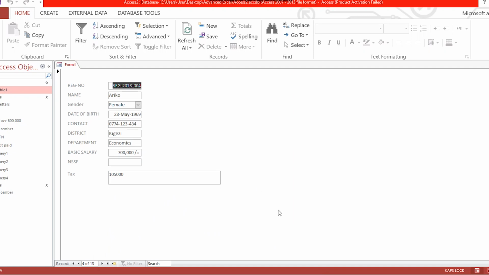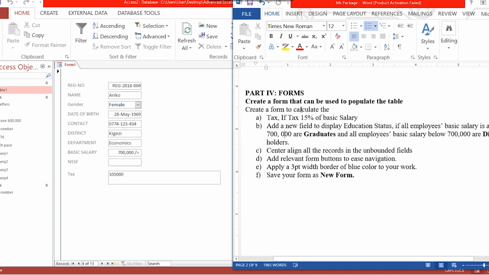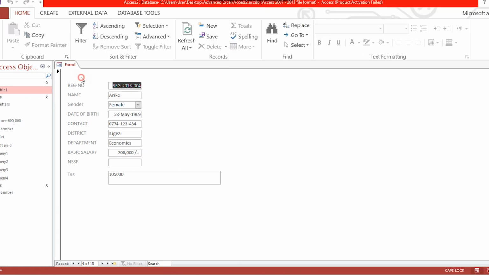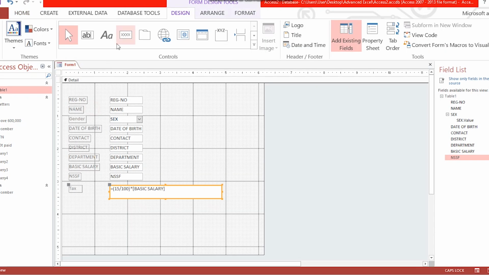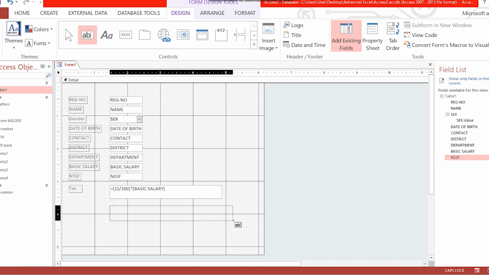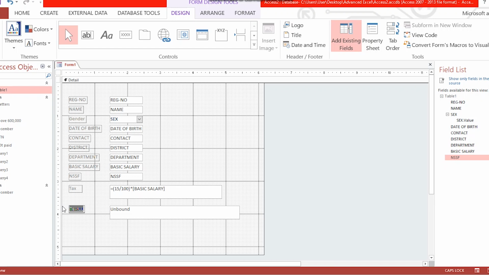And then next here is to add a new field to display education status. If employees' basic salary is above 700, that's a graduate, and those below are diploma. So go back to this very form, right click, go to design view, and then add another text box here, and I'm going to call this text box education status.